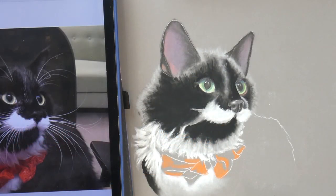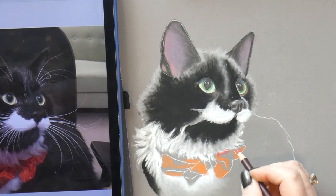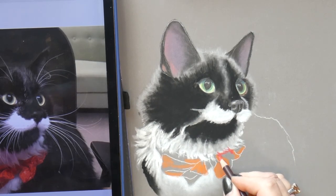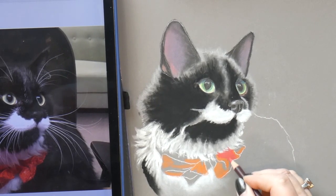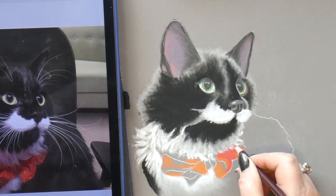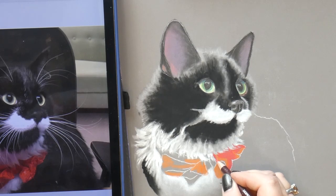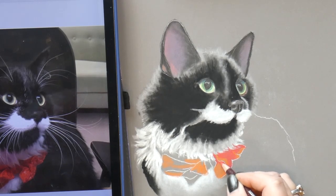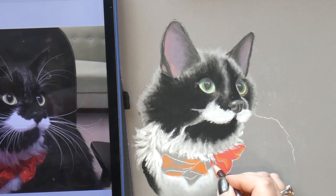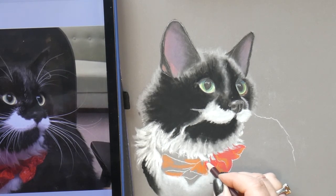So now if we take the red, I can come in here and I can fill in the gaps. I'm going to feed that up into the fur. And remember, I'll be blending this later, so not too many stresses about that. Pull it into the fur like that, so that it makes it look as though his ruff is fluffy. There we are. Down here, that's quite dark, that bit. We'll paint over that in a minute with a bit of blue, I think. There we go.